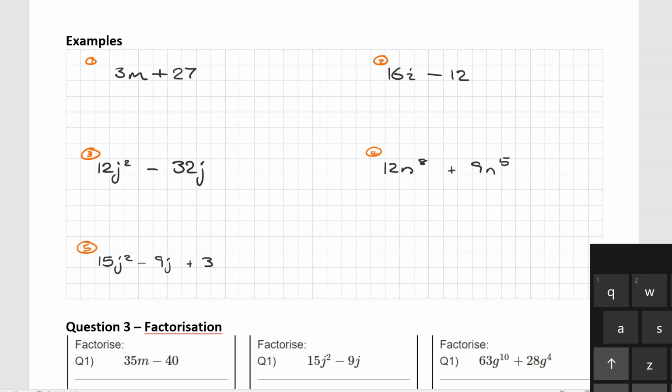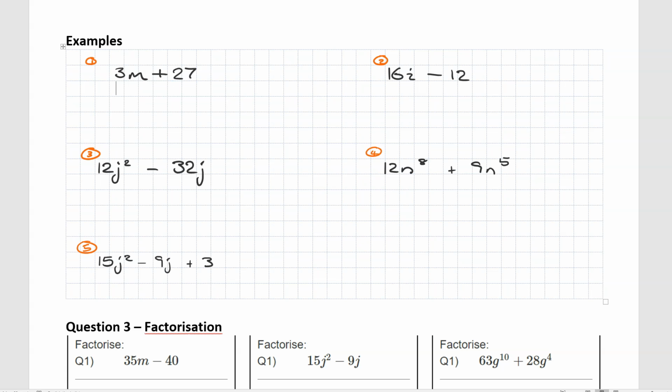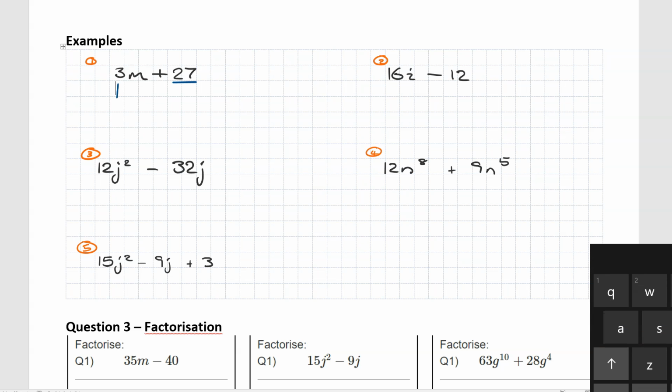Our objective here is to make it such that we're going to get a number, so we don't know what it is, times m plus something inside. Now, how do we do this? Well, we have to factorize. What does that imply? The easiest way to think of it is we want to see what's common between this term and this term. Simply looking at it, you ask yourself, is the bigger number divisible by the smaller number? So 27, can it be divided? And what you'll find is if you divide it out, it's actually going to fit into it 9 times.